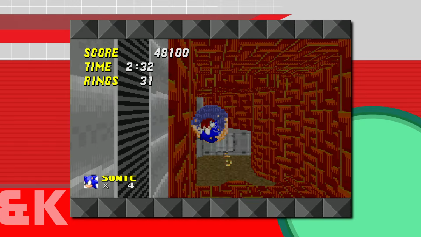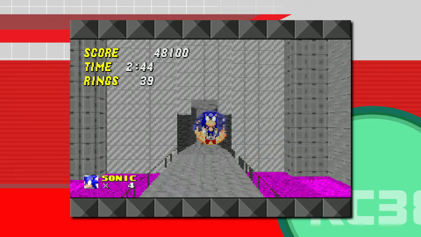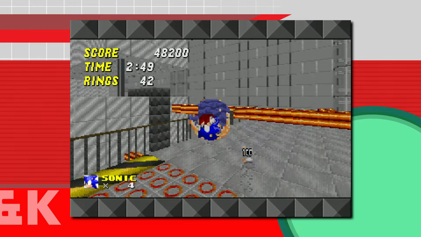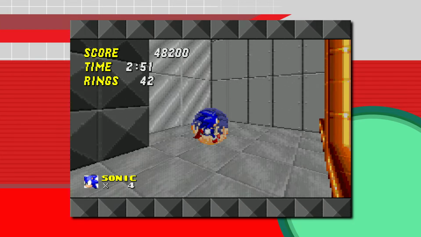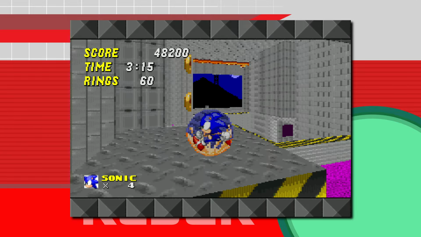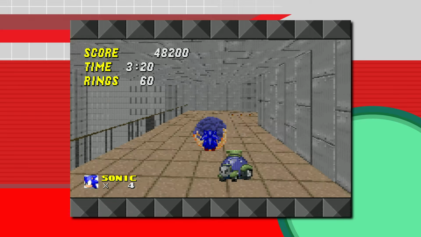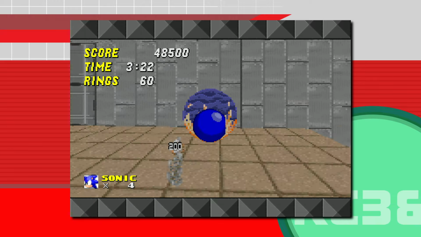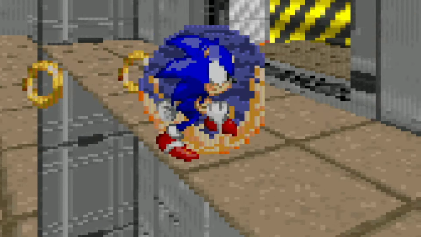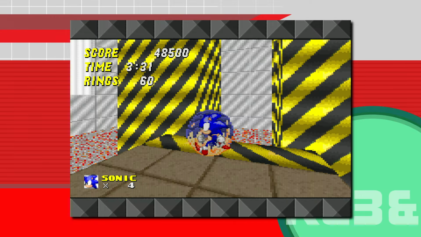You could just do that. I had a feeling that's where it was going to take me. Oh, wow, you actually... No. Okay. So I can hit the spring backwards. And it seems like I go faster. Oh. The textures aren't texturing. How the hell do I do this?